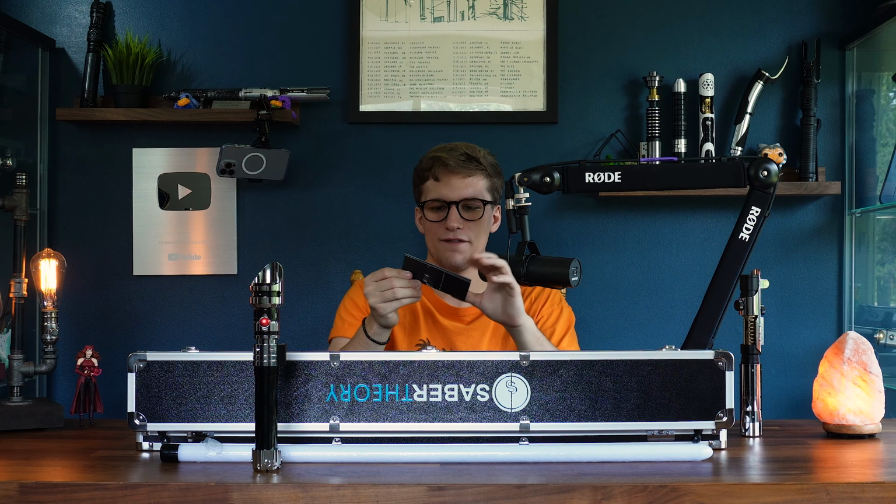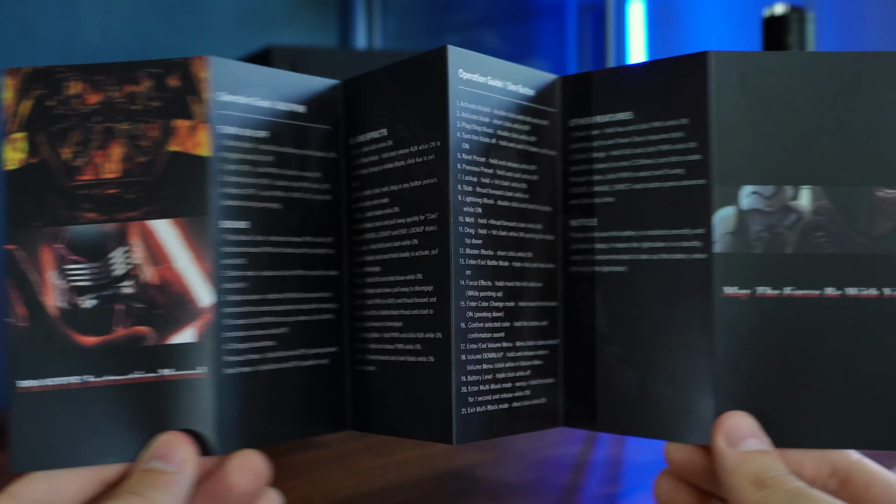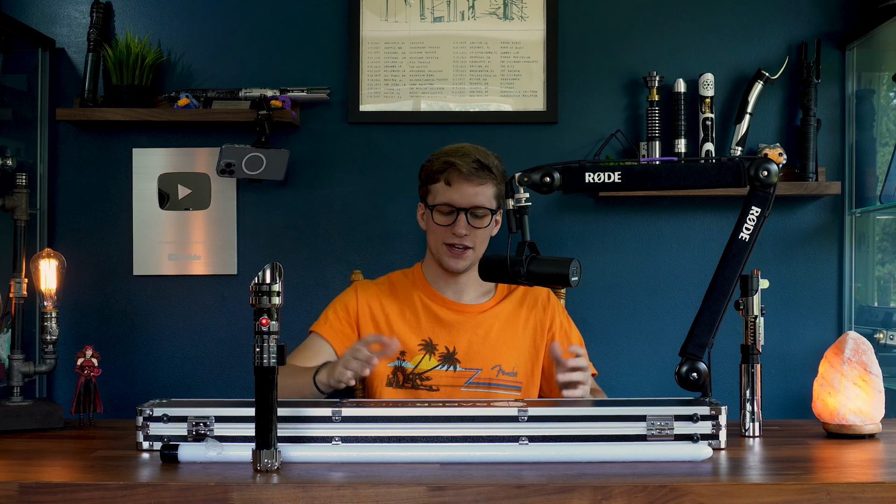And lastly, we have the manual, which I've always really liked. These are honestly really nice manuals. Like, it has a picture of so many different sabers on here. I'm gonna put a close up on the screen so you can see it. That is everything that comes in this case.